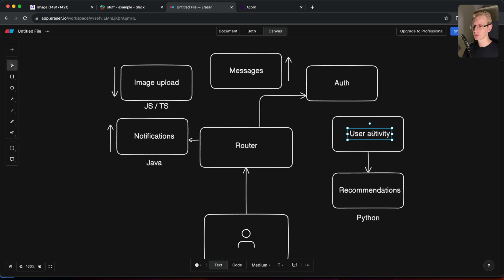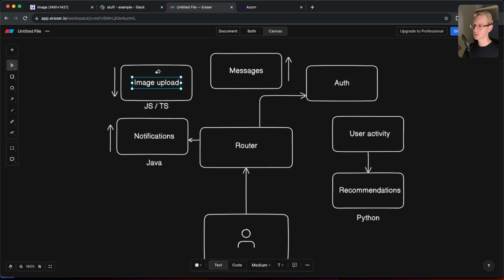And what if there is some bug in the user activity service and it crashes this service? Well, now this will fail in isolation. It won't affect the other services. And especially with user activity, for example, this is not even a service that's really necessary to use the app. So it's nice that this fails in isolation without affecting the rest of the app. The rest of the app can still continue. If you had a monolith all in one, this could crash the entire app.